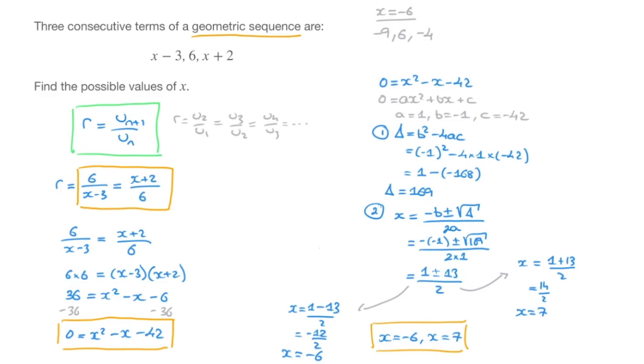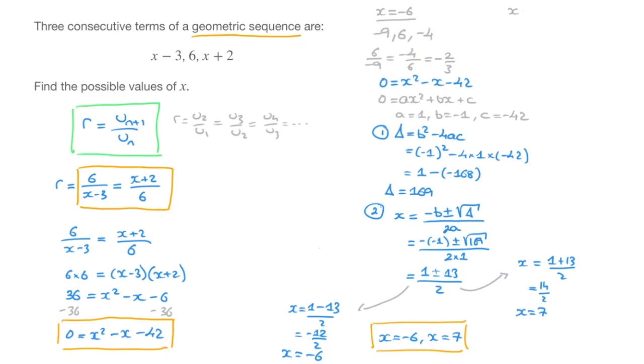And we can see here that we are indeed dealing with a geometric progression, and can convince ourselves of that fact by checking that 6 over negative 9 equals negative 4 over 6. And it doesn't take us too long to see that both of these are equal to negative 2/3, which would be this sequence's common ratio.